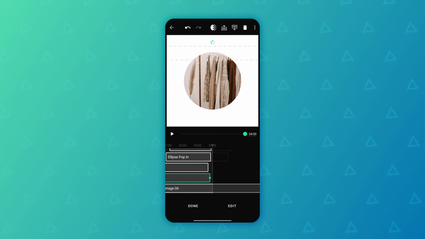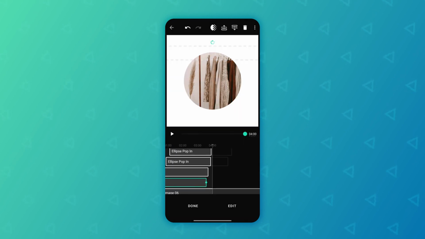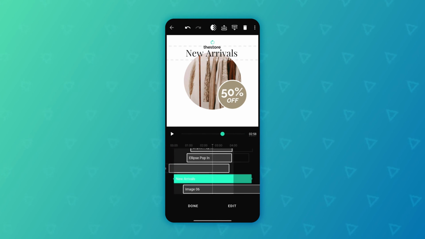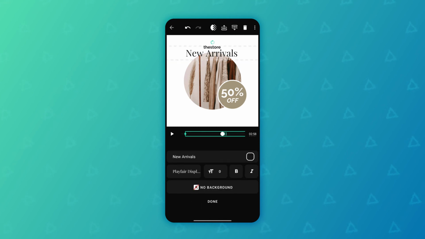Right now, as you can see, I have moved the layer instead of trimming it. So simply hit undo in that case, pick that layer up again and make sure to pick the circle icon. And if for some reason you find this a little bit hard to use, you can even trim this from here. So if I go to new arrivals in here, I can use this as well. So I can pick that little circle in there and trim it from here as well. As you can see in here, you have a representation of that layer over your timeline.